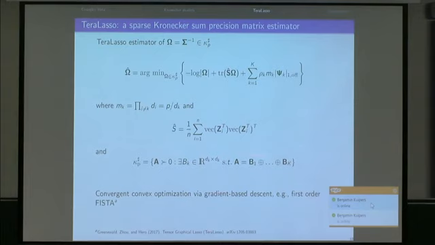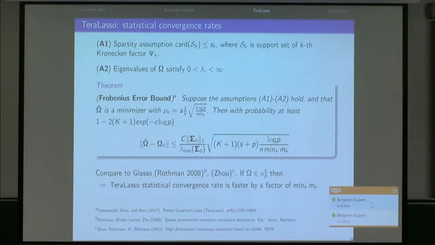This is just the sample covariance. Notice we were normalizing by n and not n minus 1. And then we're minimizing over the positive cone, right? So that's the point. And so we have this first order method, the FISTA method, in addition to another method I'm not going to talk about. The paper is on the arXiv and has been submitted to a journal.